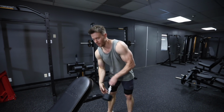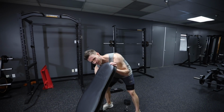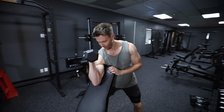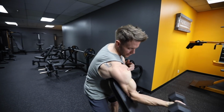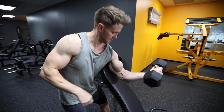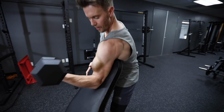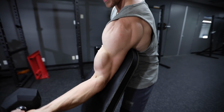So I've got a dumbbell here. I'm gonna set the bench up to a near vertical. What I'm gonna do is rest the back of my arm, the tricep, flush against the pad. I want my wrist, elbow, and shoulder all in that same alignment. So now, if I show with my left hand, see that bicep there, the short head working. As I'll open out and extend the arm, and then flex and contract it back up.